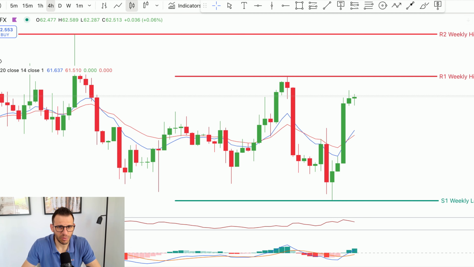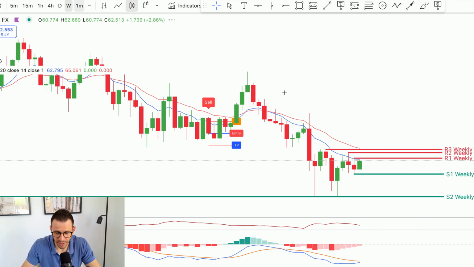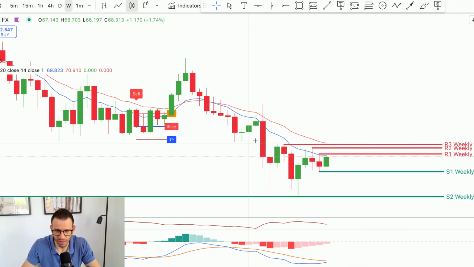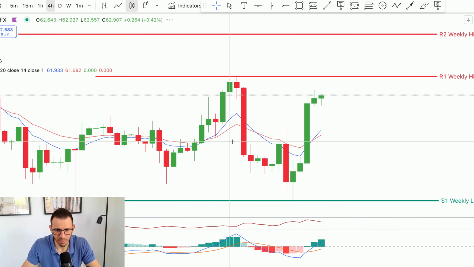The US oil or WTI, it's exploding since the Asian trading session. Although in a downtrend, we can see the body of the candles are becoming very small compared to the previous ones, this one and that one. So it looks like the bearish momentum is, or if you want, the sellers are lacking some momentum. On the 4-hour chart, the price makes higher highs from this point, no higher low yet, but we are in a kind of range environment or sideways.